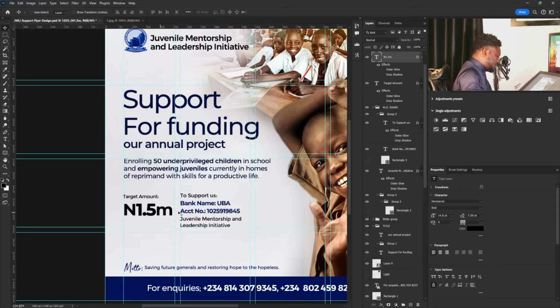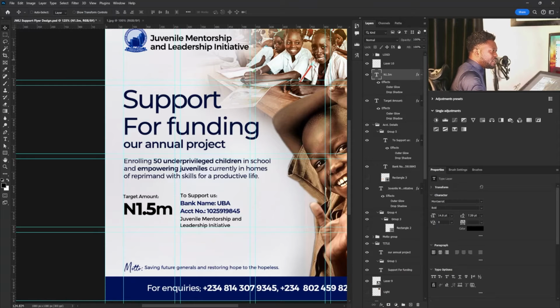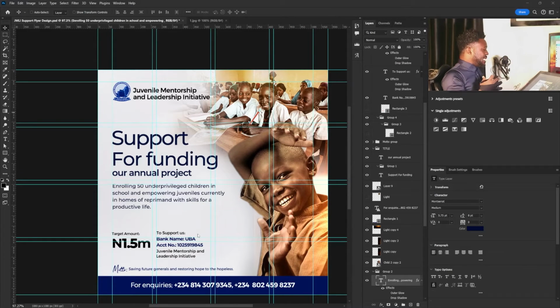Okay. So I'm going to make this bold. And I'm going to move this up to right about here. Then I'm going to move the 2 layers now. Now, when you have too much information on your project, one of the ways you can simplify it is to use more than one color on your project. Do not place your content on one color. When you do that, you are going to end up having your elements too close to each other.